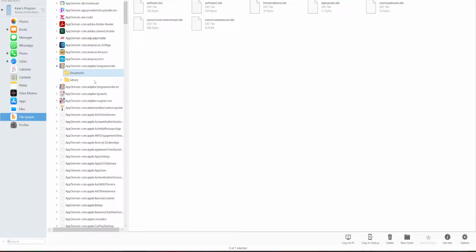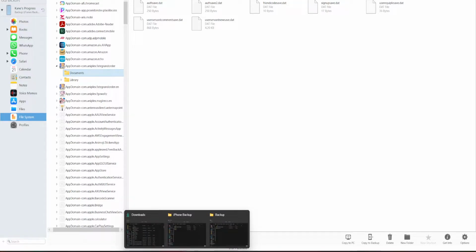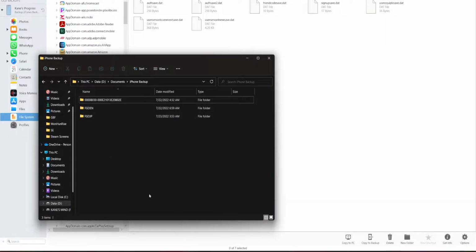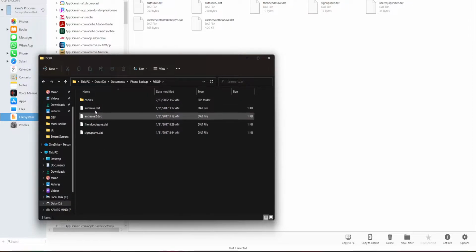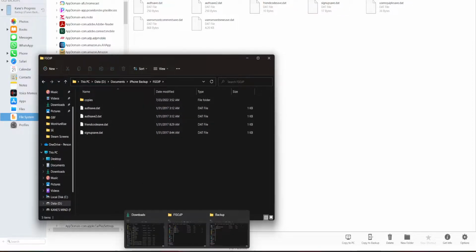And with those 4 files there, what you want to now do is go over to here, and ideally you'd copy those files to one of your folders here, and here you'll have those 4 files.